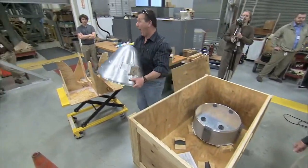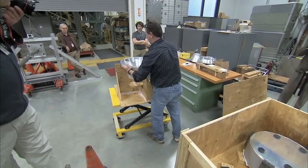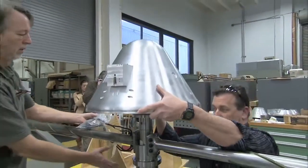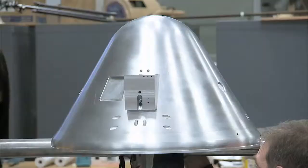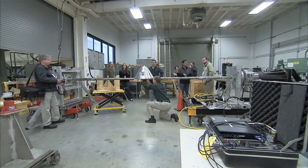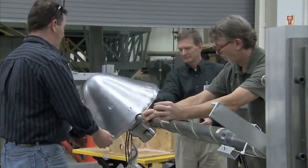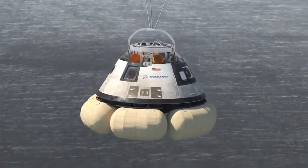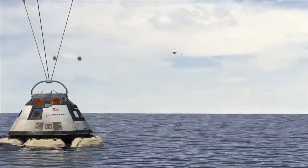An arm-length model of Boeing's CST-100 spacecraft on an Atlas V rocket arrived at NASA's Langley Research Center in Virginia for important evaluations in a wind tunnel this year. The model, carefully designed for the intense conditions it will see during testing, will be placed in the Transonic Dynamics Tunnel at Langley, where giant fans will simulate launch and flight conditions the CST-100 would encounter during an abort from a United Launch Alliance Atlas V.